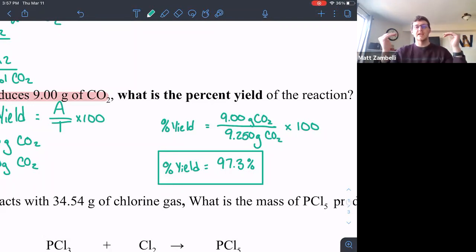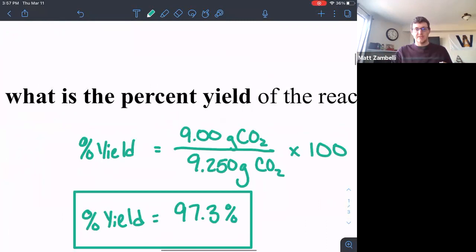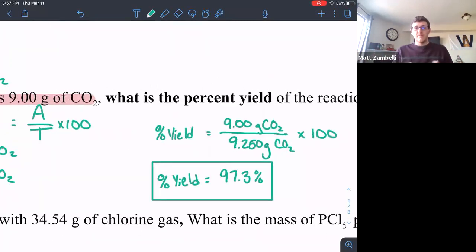So instead, let's just think about this. If during a reaction, the most you can make is this 9.25 grams of CO2, that's the most you can make. Because once you make that, our oxygen's gone, the reaction can't happen anymore. Now we're saying that you made like 12 grams of CO2. That means that you probably didn't make 12 grams of CO2. You just have an error in your lab somewhere where you are massing out some of the reactants still. So some of that mass is our methane that you're keeping there with the CO2.